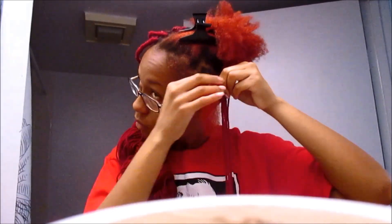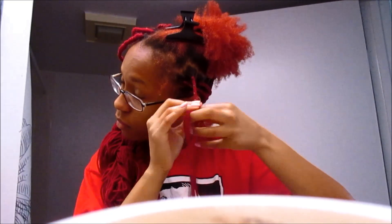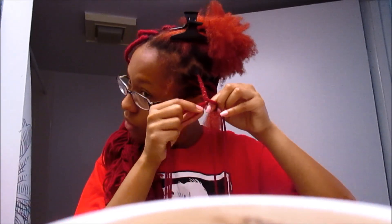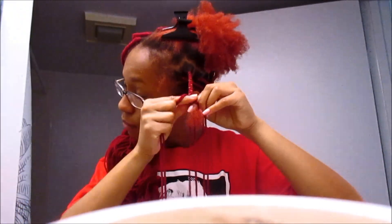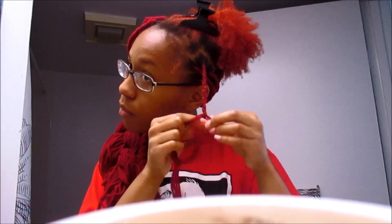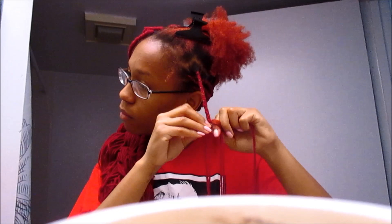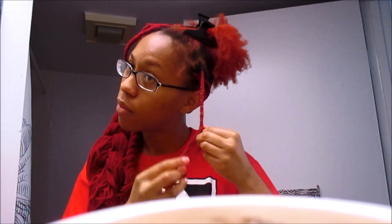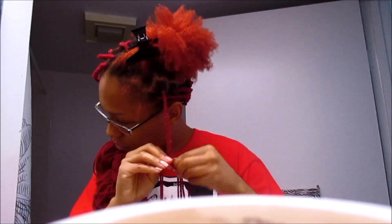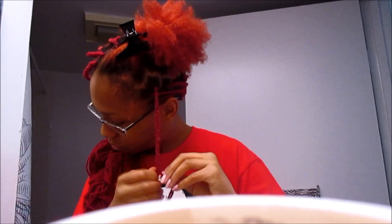I use three pieces of yarn and just wrap around the hair to begin the braiding process. I don't make the braids too tight on the scalp because when you start doing the wrapping, it gets very tight — you don't want excess tension or you could risk pulling your hair out, breakage, etc., and it won't be comfortable. Before I get to the end of my hair, I take a piece of string from each side and put it in with the hair so that when I start braiding past my hair, I continue to braid with the string — two on each side, right, left, and middle.